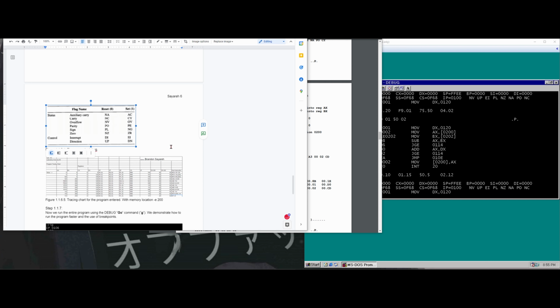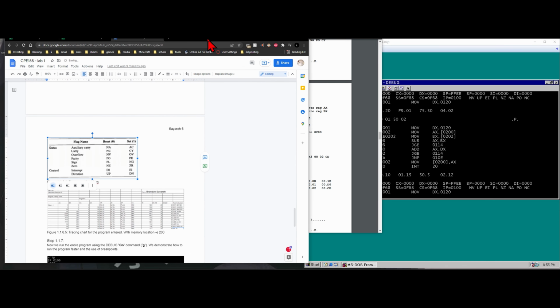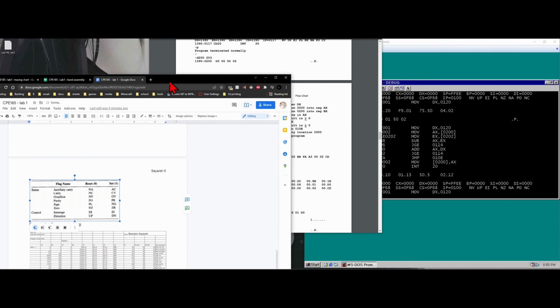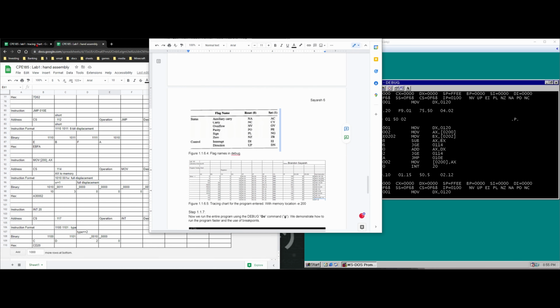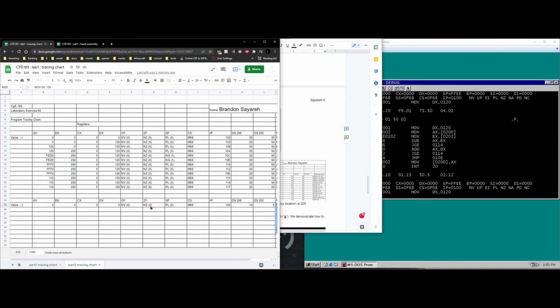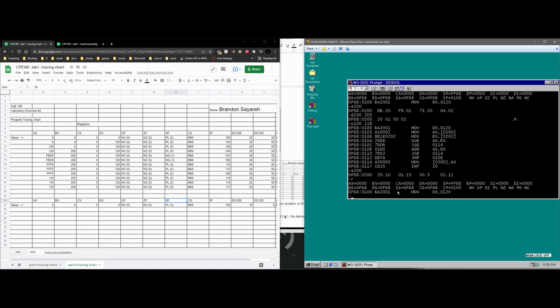We have EI, which is the part right here for the interrupt. We can see it is at a 1, so it's in the set state, not the reset state. And then we have more: PL, NZ, NA, PO, and NC. Now, these aren't the values that are extremely important. What is important is the OF, ZF, and SF. For our OF we have an NV, our NZ is here, and our PL is also here. So we're really going to just note when this changes.